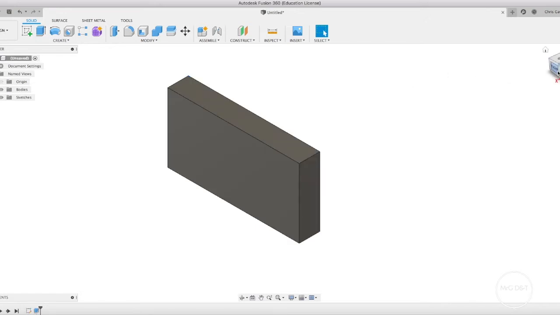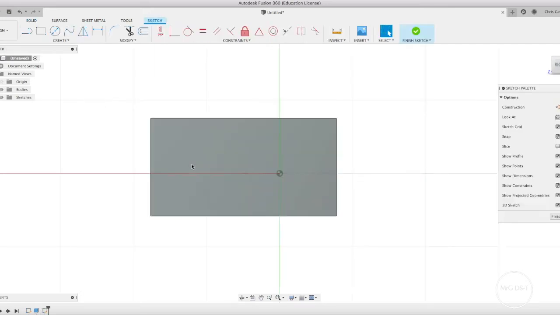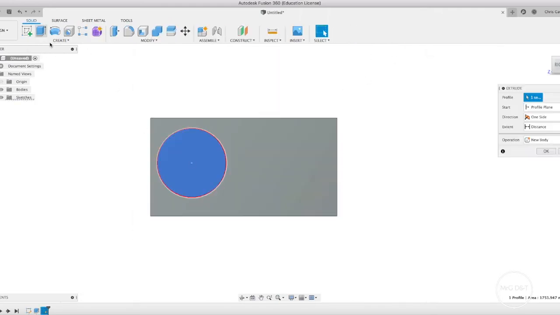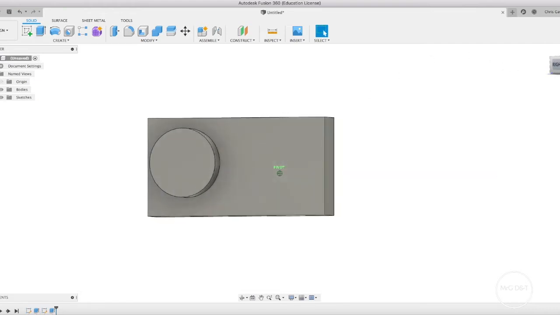Okay, now I'm just going to move this and I'm going to draw from the front. So I'm going to go back to create and create sketch, draw it, this time circle. There you go, nice. Complete sketch, we'll make that three-dimensional with the extrude. I'm gonna make it 10 millimeters, like that. So you can see now, it's now three-dimensional.